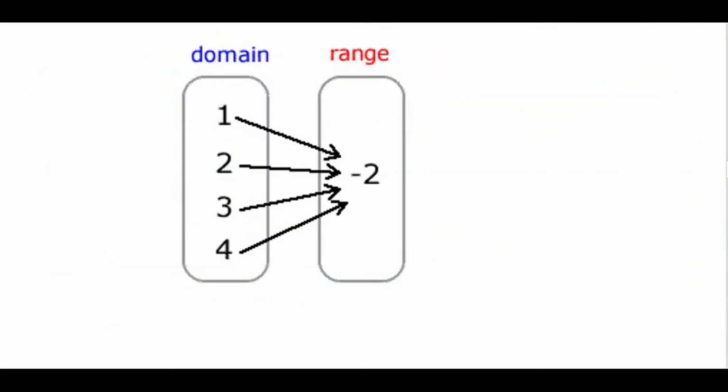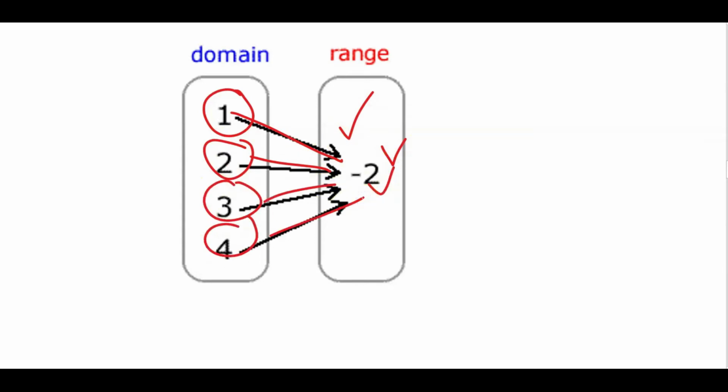Now an input can actually have the same output, and this is where it gets tricky. People see this and think this is not a function because, you know, 1 goes to the same number, 2 goes to the same number. But as long as each input has only one output, it still checks out. So 1, it only has one output. 2, it only has one output. 3, it only has one output, and so does 4. They might all share the same output, but that's okay.